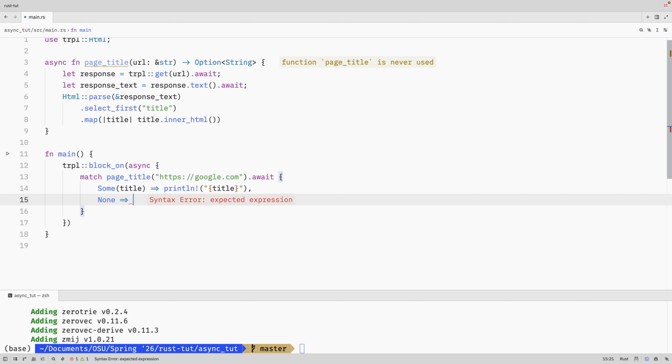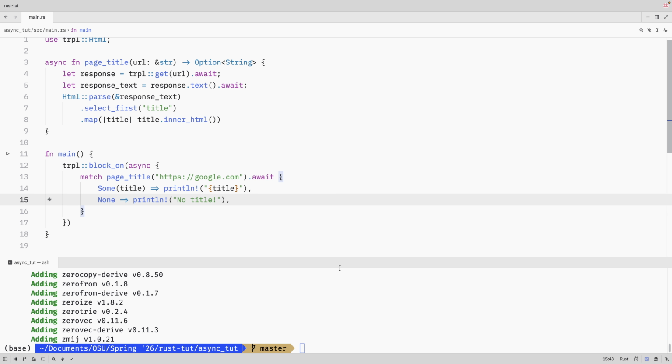Otherwise, no title. So let's go ahead and try this out.